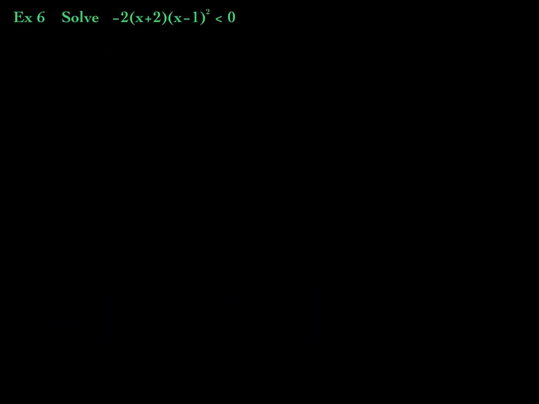All right, here's our next polynomial inequality. The first thing I want you to notice is the symbol. That symbol there means when is the graph below the x-axis. I also want you to notice that there is already a 0 here on the right, which is good news. I also want you to notice that this polynomial is already factored, which is fantastic news. All right, we need end behavior and x-intercepts.